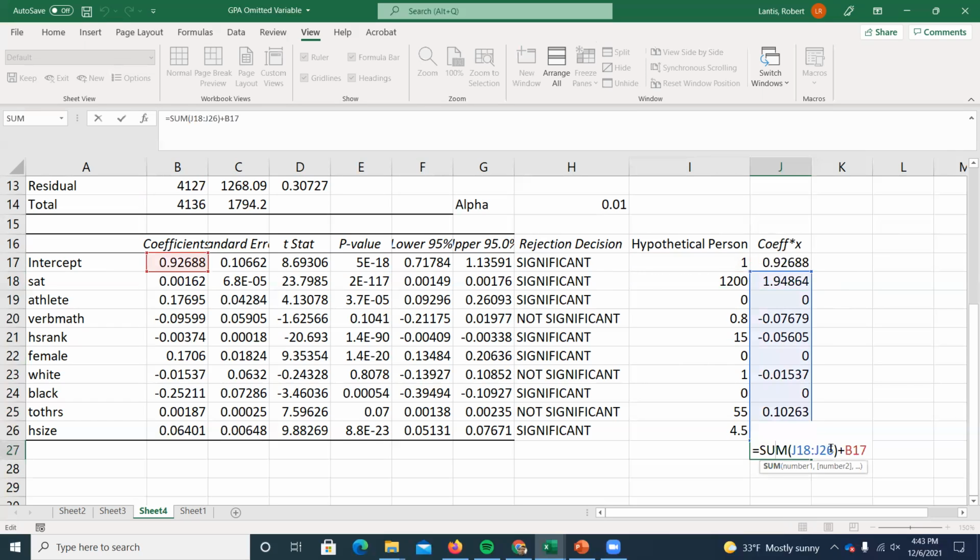Now, instead of having to use the sum and then going back and adding the coefficient, I could just take the sum of this entire column. Oops, except where I switched out. There we go. And get the exact same value. Just two different ways of doing the same thing there. Any questions on that?